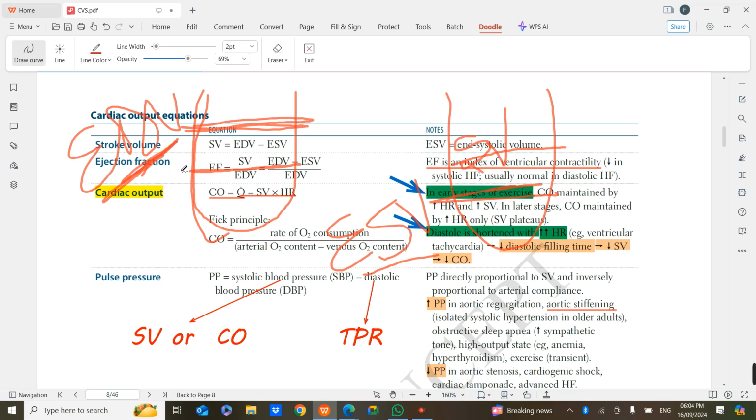Now, what of ejection fraction? It's a fraction. I give you an apple. I say you should take a bite. You take a bite. How will I know the fraction that you've taken the bite of? That is the bite you took divided by the total apple I gave you. What did we give to the heart? End diastolic volume. What did the heart remove? Stroke volume. So what is the fraction? Ejection fraction: stroke volume divided by what we gave the heart, end diastolic volume. Very easy and straightforward.